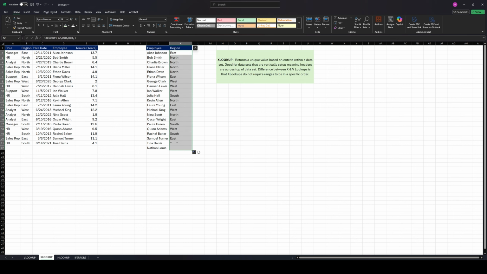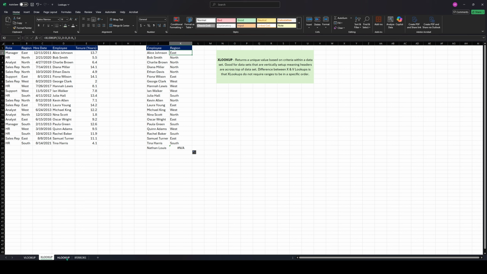So we'll drag it down. As you can see, it'll give us that error again that we like to see if they're not within the range. So this formula, the XLookup, is actually a little bit easier to use if you're not sure which columns, or if you don't want to end up counting all the column rows, or if you're not sure if they're in the same order. It's kind of an improvement on the VLookup.